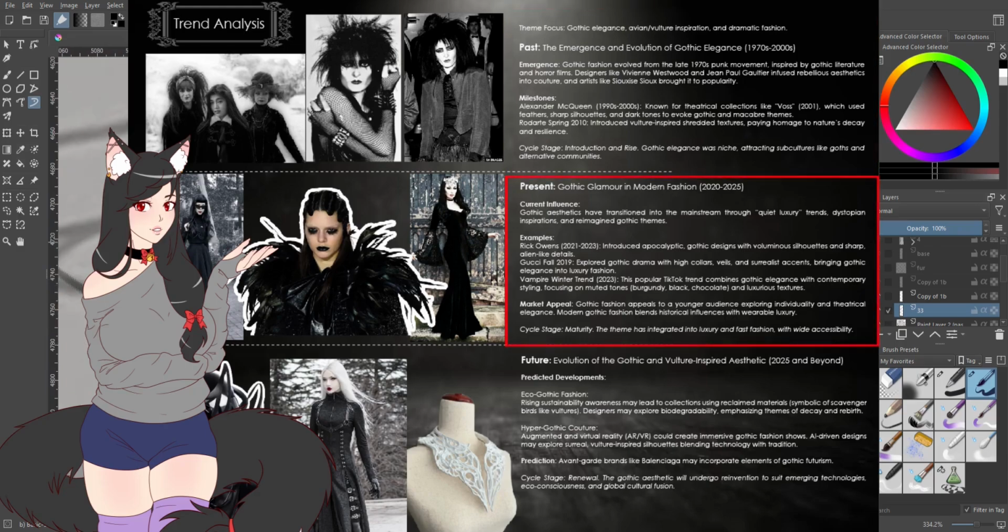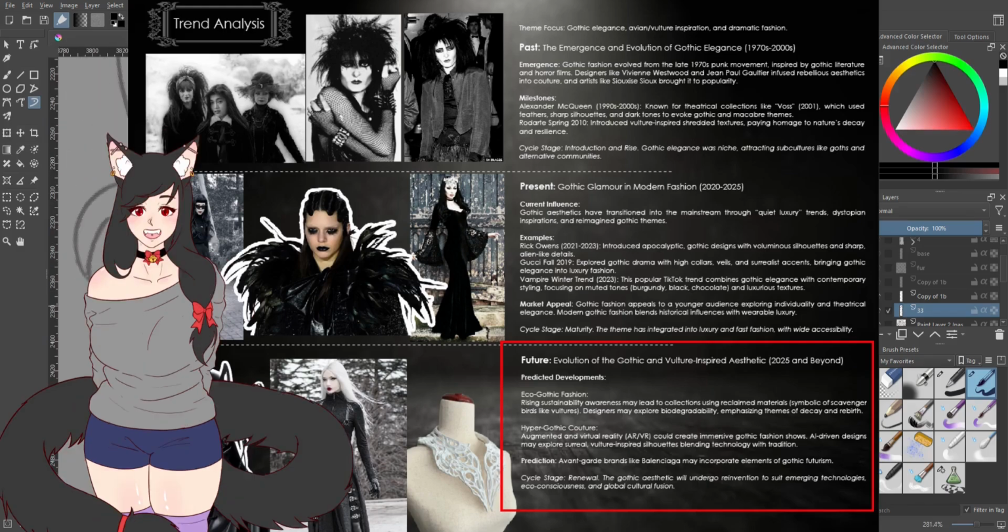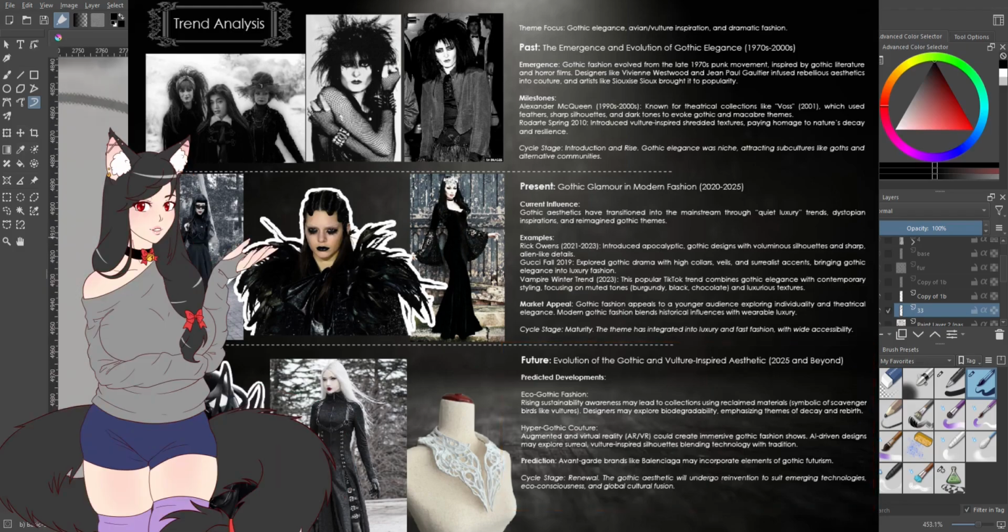Looking at the present, you have to sort of think, is it in fashion? How big is it in the fashion scene if it is, or is it completely obsolete? The future forecast wasn't necessary since I am nowhere near qualified to make predictions, but I still dug around and found some made by more qualified people of what might be on the scene of Gothic fashion in the future. Feel free to pause and read.